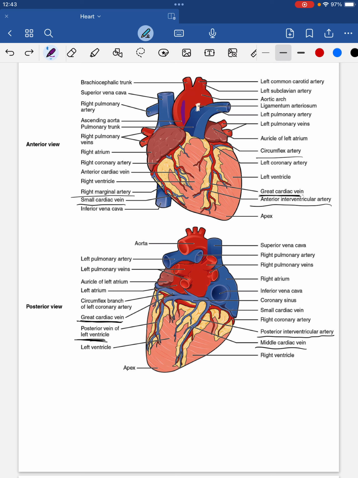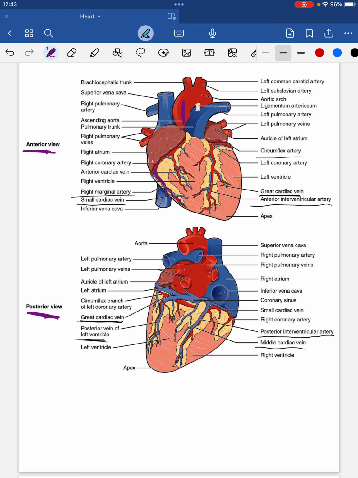So let's start with the right side. From the right coronary artery we go to the marginal artery. So it just flows off here, right? And you can see branching because this supplies myocardium of the heart, okay? So mostly supplies to the right ventricle, right? It's found in this right ventricle area. So this is the anterior view, and the posterior view of the heart, okay? So it supplies mostly to the myocardium of the right ventricle of the heart.